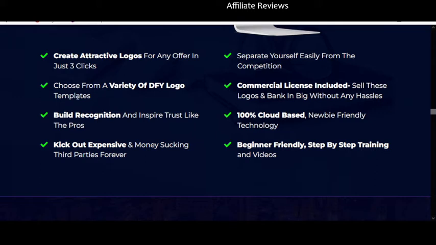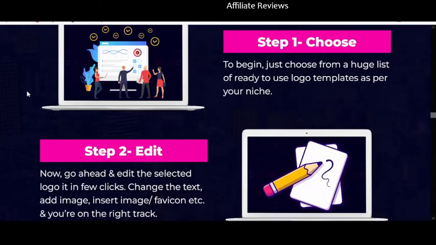Choose from a variety of done-for-you logo templates. Now, the upside and the downside of this: the upside is that it's going to make it very quick. You don't need to have a lot of artistic skill because you're going to be drawing from a pool of logo templates and, basically, what we used to call clip art type images. The downside is that you're going to see the same templates as anybody else using this software, and you are going to be limited in the variety that's going to come in done for you. That said, you can edit it, so that's not really a huge deal.